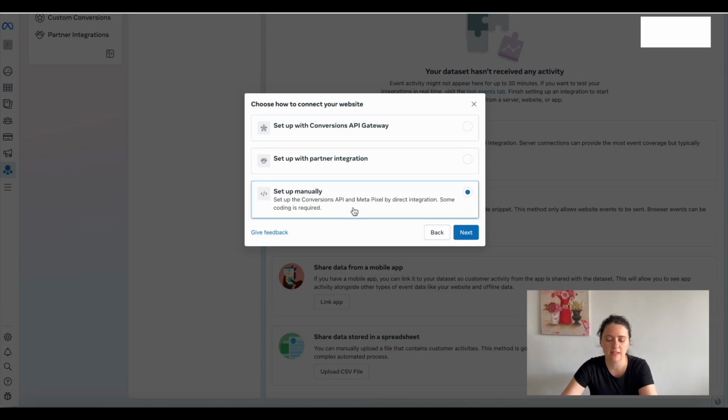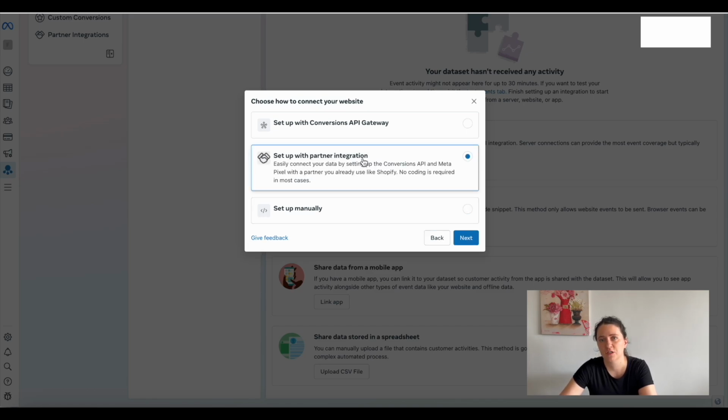Or you can set up manually by adding a piece of code to your website. So if you are a WooCommerce user, you would need to do it this way, or you can also search for an app. If you are a WooCommerce user, WordPress user, there are also apps that easily connect your Facebook to your website and create a connection for a Facebook pixel.